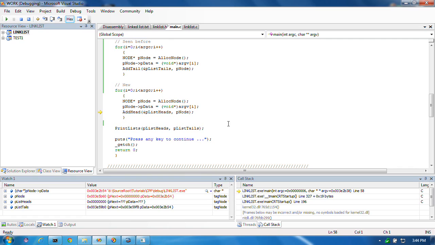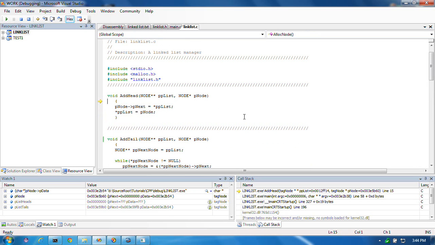Okay, now here's our new node. Now I'm going to add it to the head of this list. To do that, I simply take the node passed in and set its next pointer equal to what's pointed at by the list value. That is, I'm making this now the head of the list, and the next pointer will be what was the list. This is currently null. So now I've set this guy's next to point here, which is a value in memory.